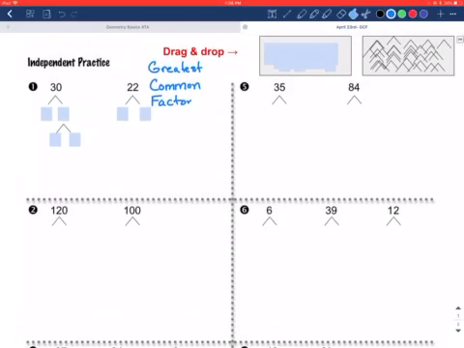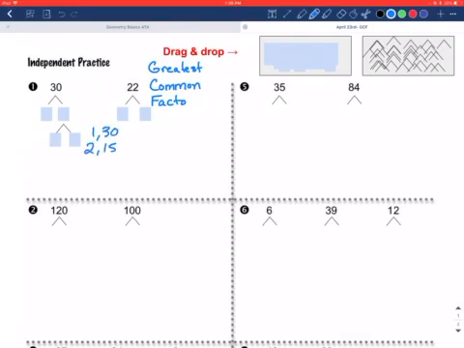one of the other teachers has done a really great job where online you can take these little boxes and fill them in like you see in number one. I'm going to do it a little different way because when it comes to GCF, you're looking for the greatest common factor. You're not necessarily doing factor trees, which we'll see later. So what I would suggest you do is for 30, list out all the factors of 30.